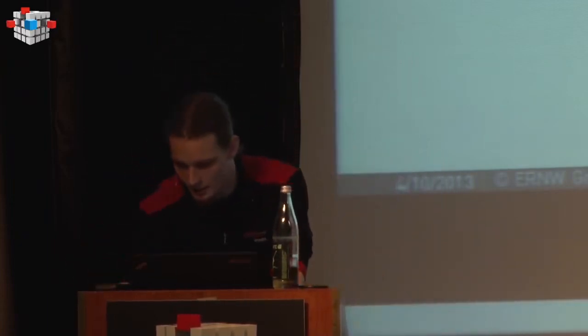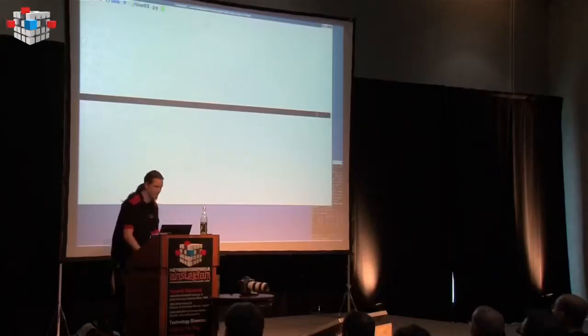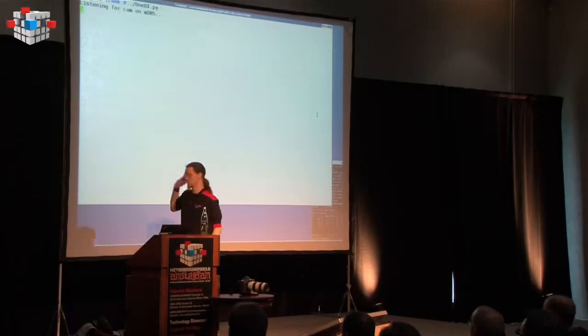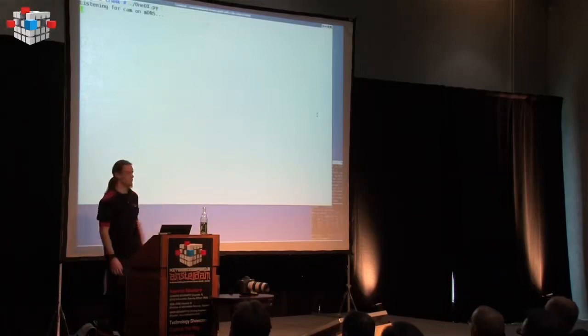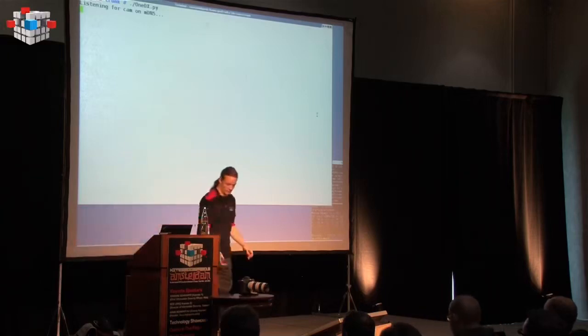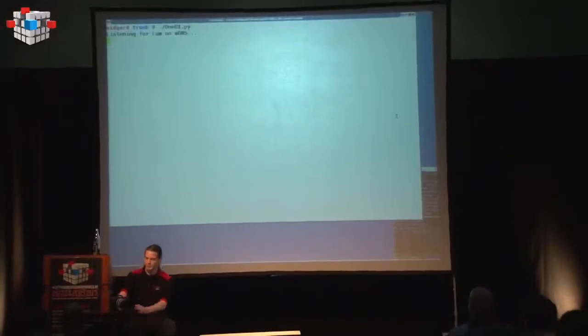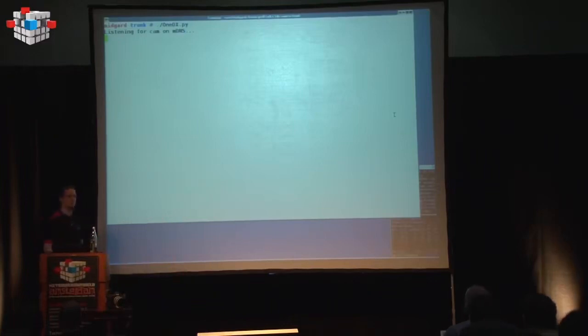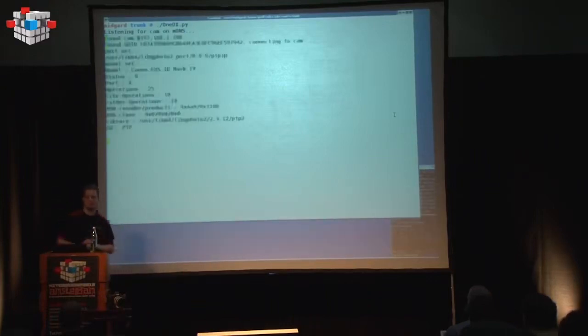Okay, so I got a little demo on this as well. This time it's not only a movie, but I'm trying to do this live here. Okay, so I just launched up the tool. The tool now starts listening for multicast DNS sent from the camera. I will now just turn on the camera, and it will need some seconds to connect to the WLAN to get an IP address via DHCP, and then it starts broadcasting the secret session identifier.